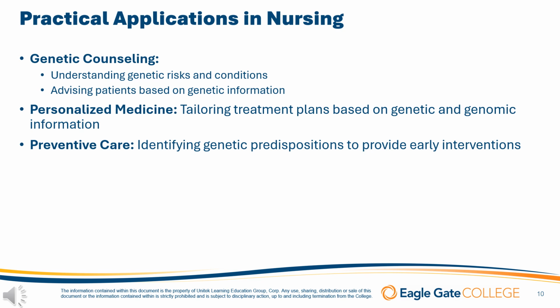Genetic counseling is a crucial service that helps individuals and families understand their genetic risks and conditions. This involves assessing family history and genetic information to determine the likelihood of inherited conditions. Genetic counselors provide information on how genetic conditions are passed down through families and what the potential health implications might be. Genetic counseling helps to identify the risk of inherited diseases like cystic fibrosis, Huntington's disease, and certain types of cancer. It involves discussing the probability of passing genetic disorders to offspring and understanding the implications of genetic test results.